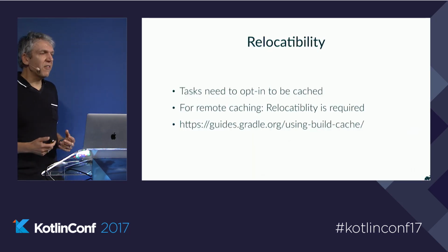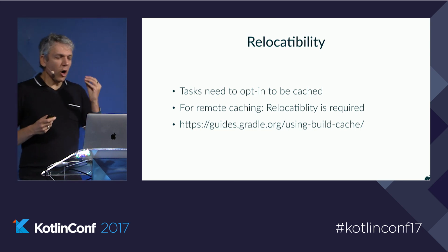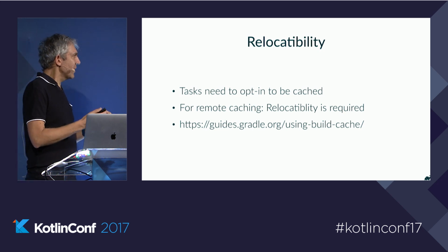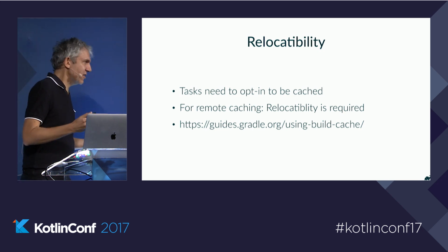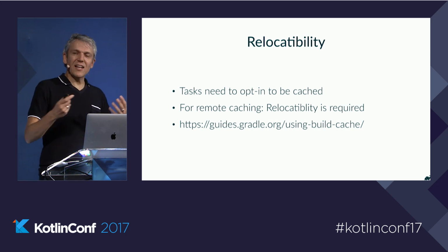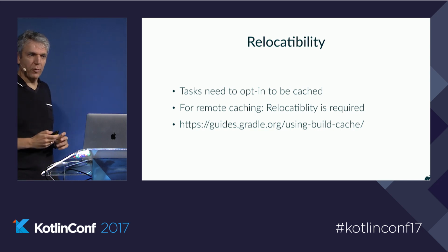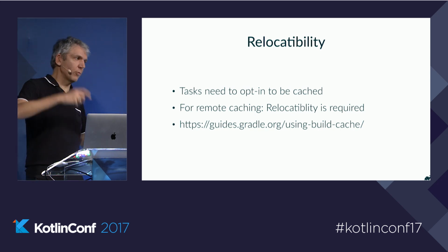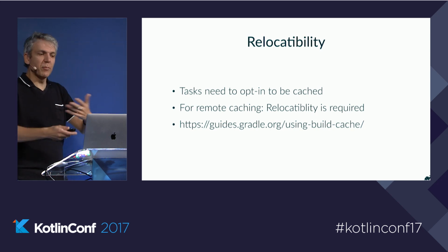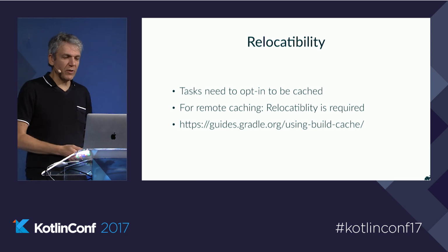So one important thing to remember, the tasks need to opt in to be cached. So there's no risk in starting to use the cache. Tasks that are not properly configured will not be cached. They have to say, hey, I'm cacheable, right? So let's say you're using an old Gradle community plugin from 3 years ago, those tasks will not be cached, right? And then you can look at the build scans to see what tasks are not cached, what work you need to invest to make them cacheable.